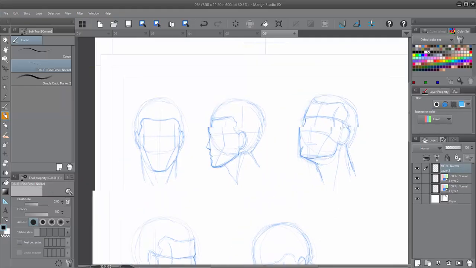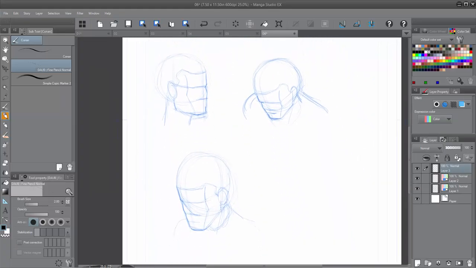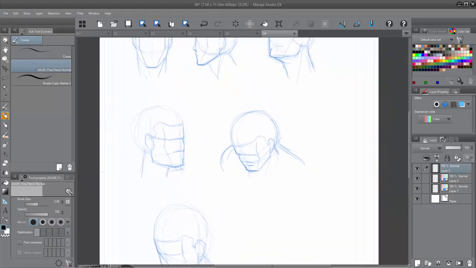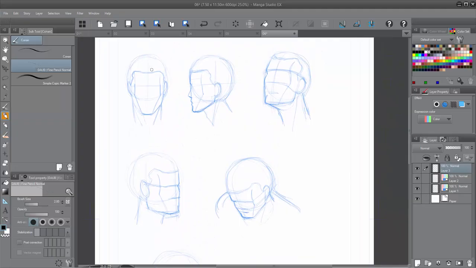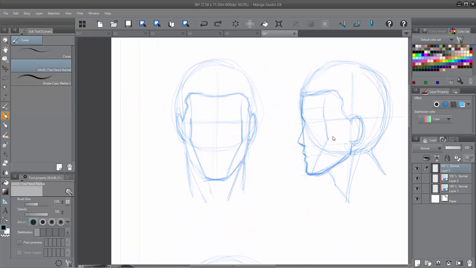So let's go to a new layer, and we're going to start laying in the features now. That's pretty much how I would lay out my heads. When I get to that stage, it's pretty simple. I just go in and do the features, but I would certainly do the face like this, complete like that, before I go putting in the features, although with a side-on face it's a bit different because the features are pretty much laid out. But these ones here are a good example of the point that I would get my head to before I start putting in the eyes, nose and mouth. Okay? Alright, so let's do it.